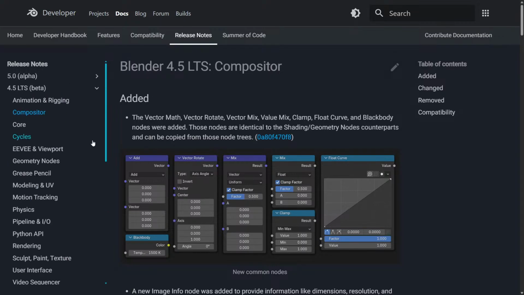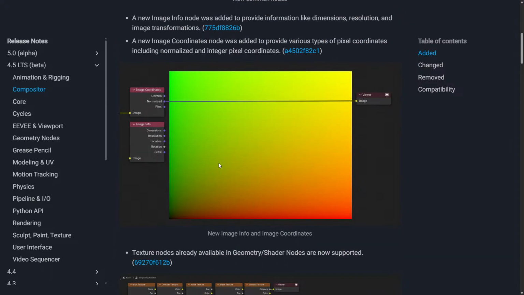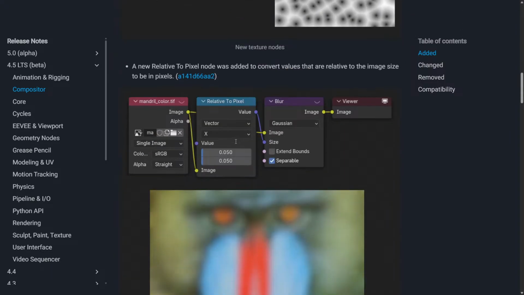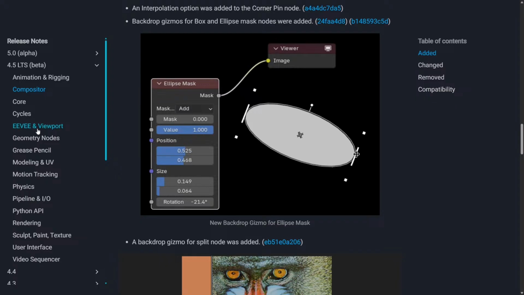I'm not sure how many people have heard about this, but the NPR system inside of Blender is going to be coming in the future, after 5.0. But it'll be using a lot of new cool technology, and we're seeing some of the beginnings of that here. Lots of amazing stuff.